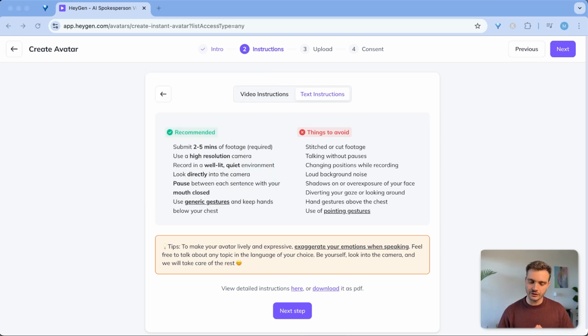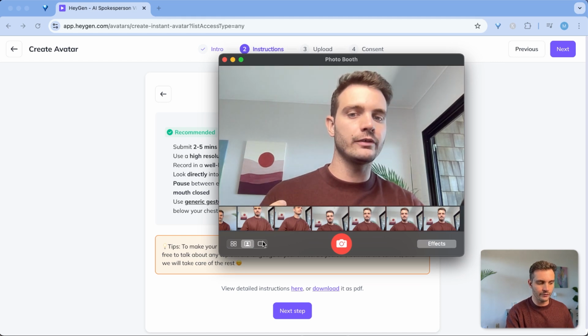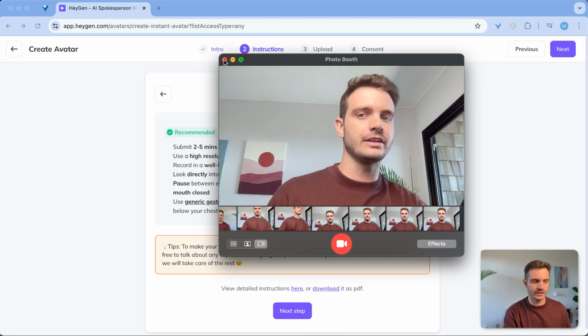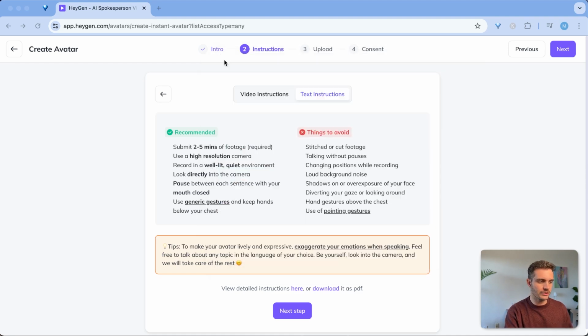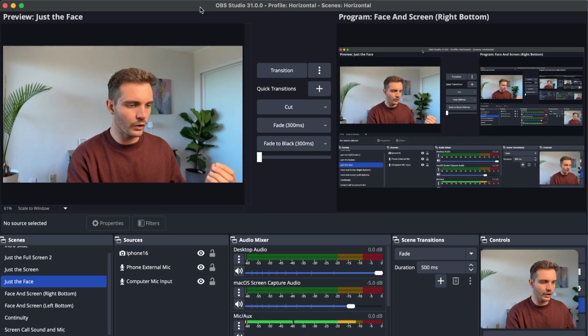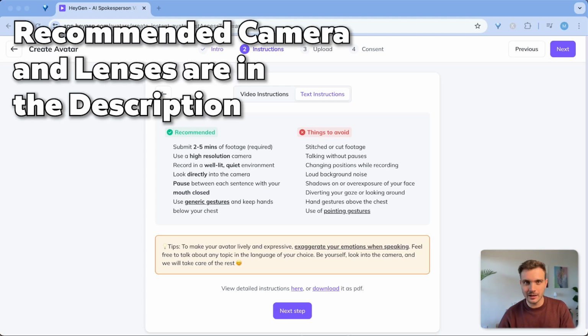So the best ways you can create this footage is you either use your phone on a tripod and talk directly into the camera. The phone has a really good camera and a good microphone, and then you upload this footage. The second option is that you use your computer in something like Photo Booth. Like as you can see here, you can just record a video and then use that. But that is less recommended because the webcam is usually not as good as your phone. And then the third option is to use something like OBS Studio, like as you can see here, where you record yourself with your phone, but that is the most advanced option. If you do have a really good photo and video setup, then of course use that footage.